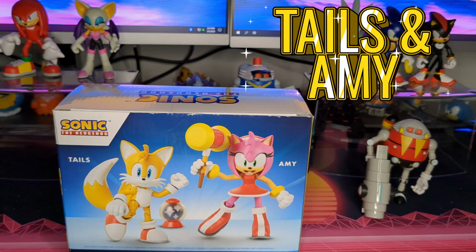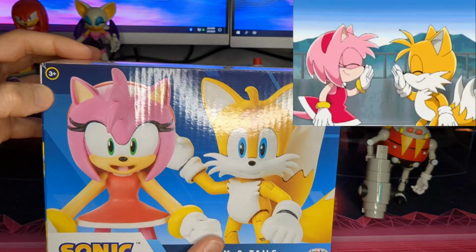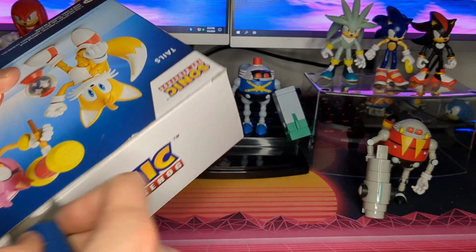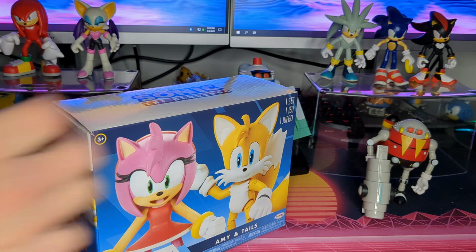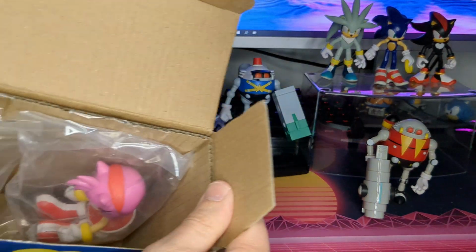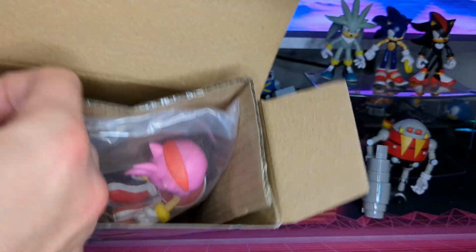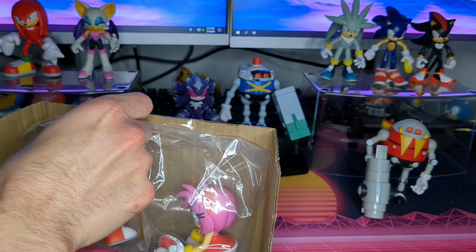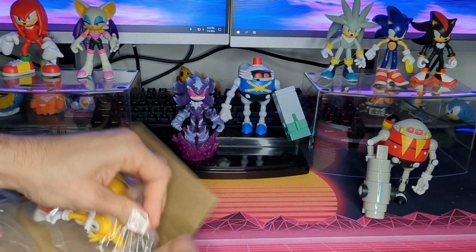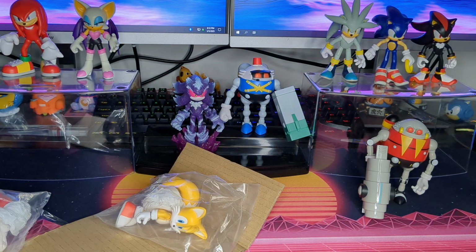Since I was having trouble finding the individual blister packs of 4-inch modern Tails and Amy, I decided to go ahead and cough up about $30 on Amazon to get this 2-pack, so I was guaranteed to pick up these without having to wait too long. I've had mixed experiences in the past with these 2-packs. You can actually check out this video above where I got Sonic and Shadow was shattered into like 100 different pieces. But I'm hoping this double pack actually turns out a lot better.